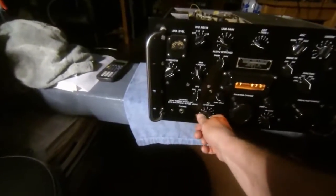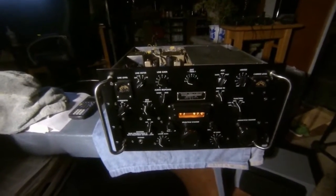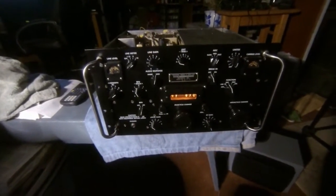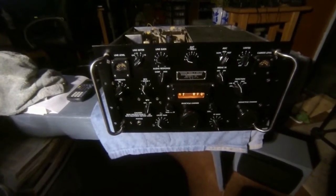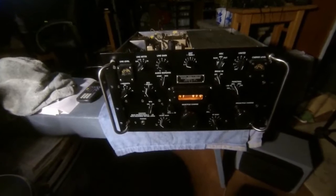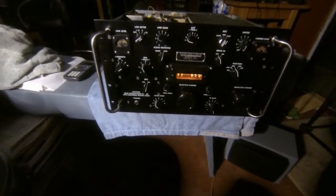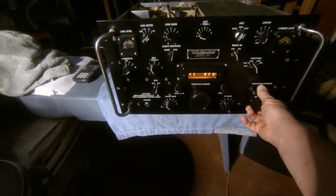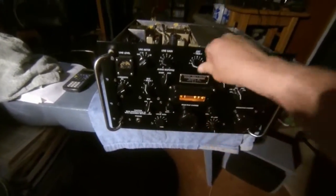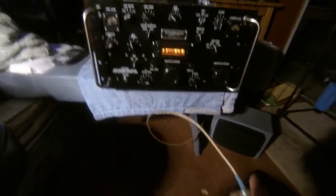This really isn't a radio that just anybody should own, because there are a lot of controls. It's a great radio — probably the best tube-type receiver ever made — but it's sensitive to types of antennas. In fact, I normally use an antenna tuner with this. I have a 30-meter dipole set up now. If you go down to the broadcast band, I like to do AM DX-ing. You notice you don't hear much with the dipole connected.